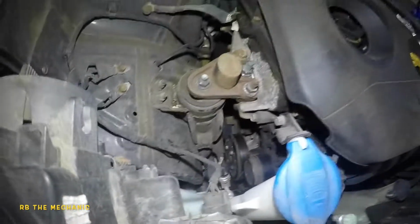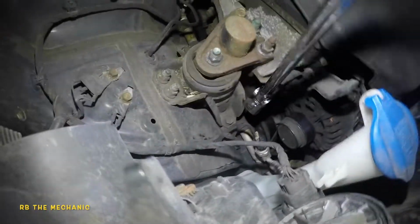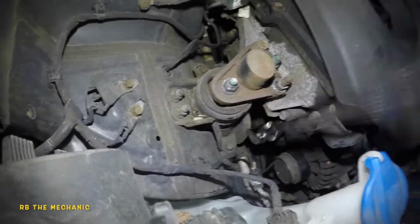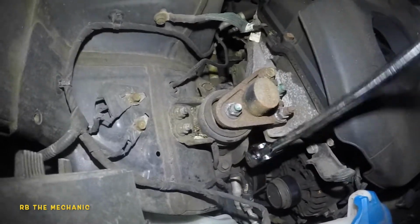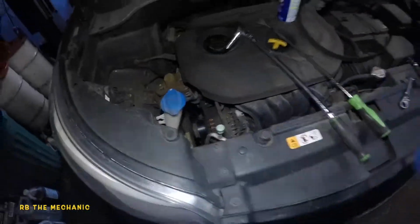Okay, one step I forgot. We're going to use this 14 millimeter here. You do need to lock up the 14 millimeter on the alternator here. So lock that bolt up nice and tight. Definitely, I forgot about that, but sometimes you just talk too fast and move too fast. Bada bing, bada boom. Now we're all done and set to go.